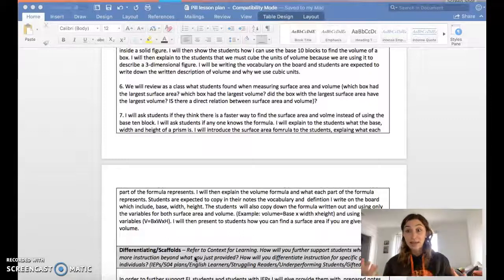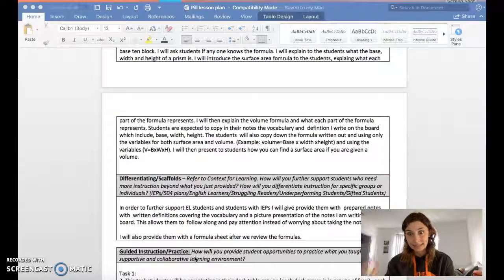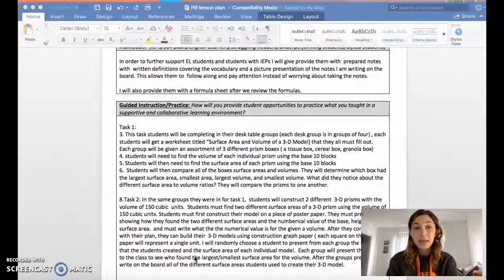What's great about this is that so many students are going to have different looking boxes, but all of them are going to have the same volume. So it gets students to conceptually visualize that all these different shapes can have the same volume but different surface areas. It's a great way for students to see, understand, and work hands-on in a group. And then they're going to get to present to their group as well.